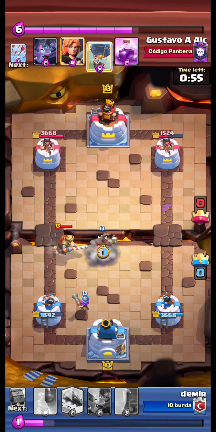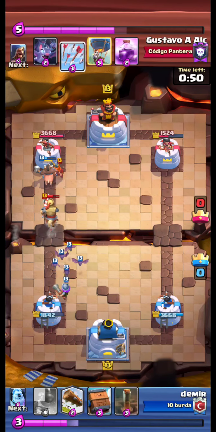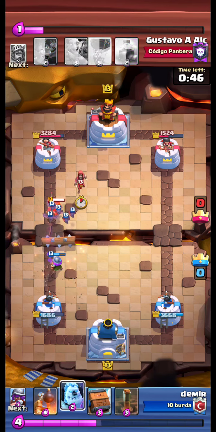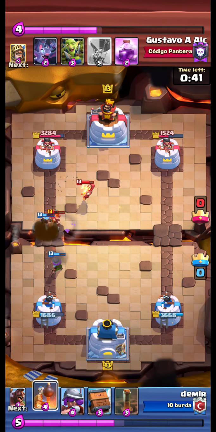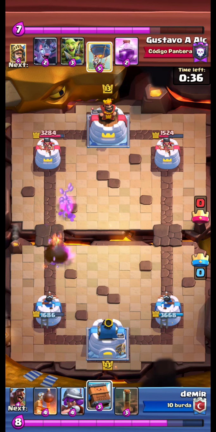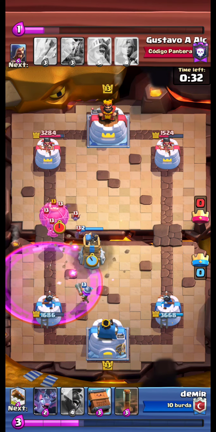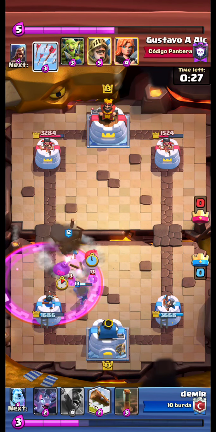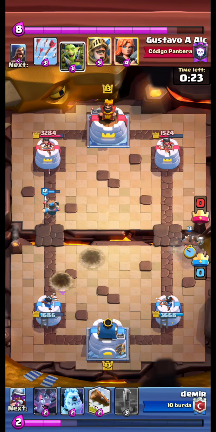We musketeer and use hawk to pull the prince. We log, try to stop Valkyrie, supported by a wizard. Come on, must we kill that wizard? And yes, another balloon. We musketeer, opponent bats. We use our bomb tower and royal delivery and we defend.